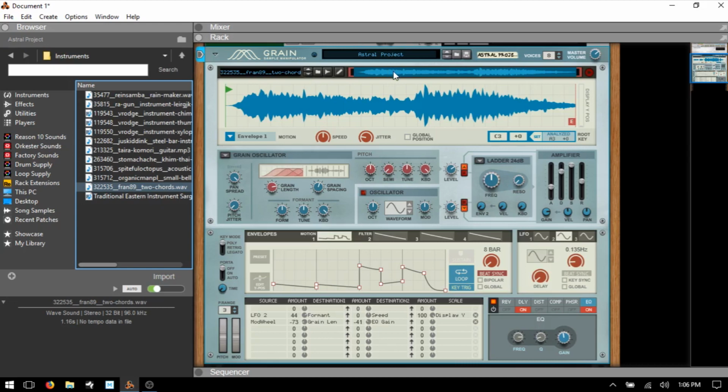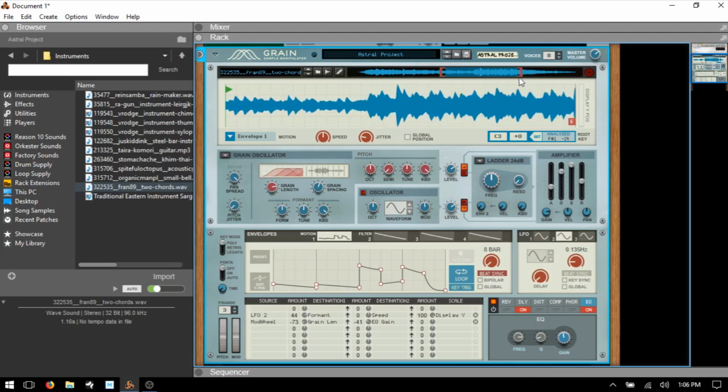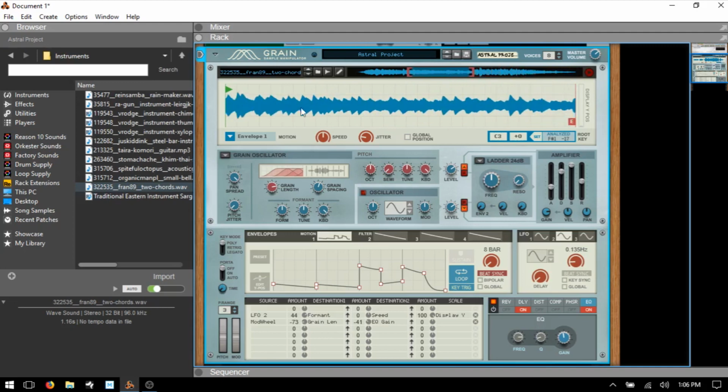So as I adjust the brackets, you'll see that the sample display area adjusts along with that. I'll come to the left bracket and drag that in, and we can see our waveform display updating. I can come to the right bracket and drag that, and we're really moving in on the specific area of our audio file that we would like to play back and manipulate. We can even just come to the center of those brackets and drag left or right to choose different portions of that audio file.